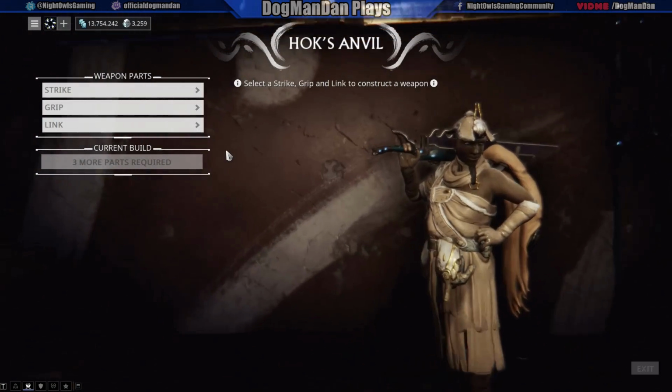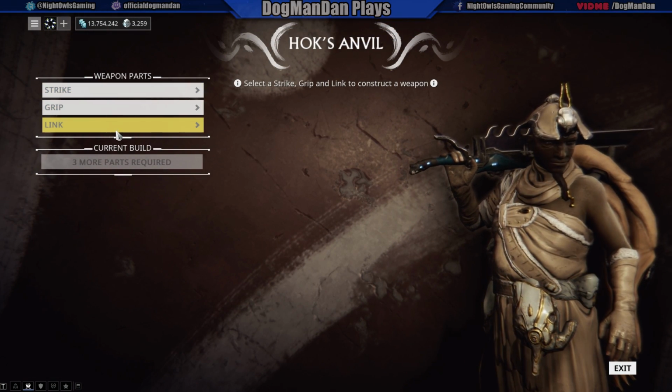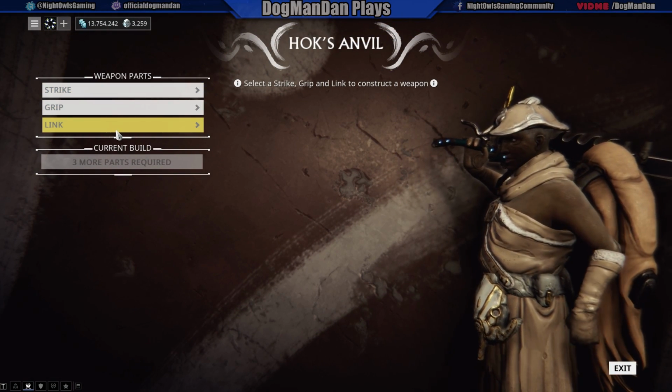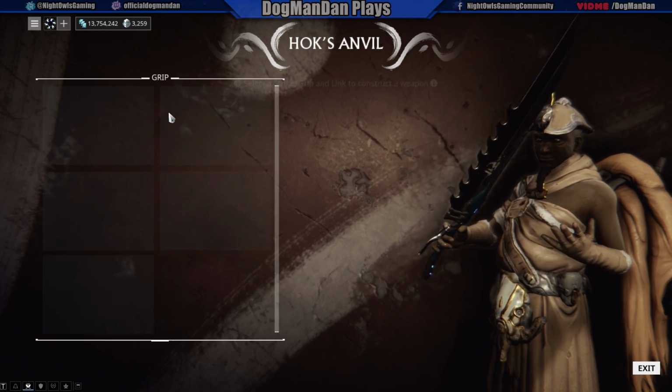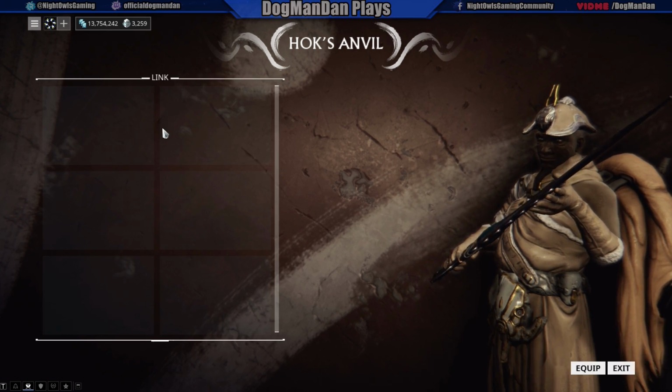Now, if I come over here, you need your strike, your grip, and your link. That last piece was the link. As you can see, I don't have it here. We're going to go ahead and finish crafting it in this video.